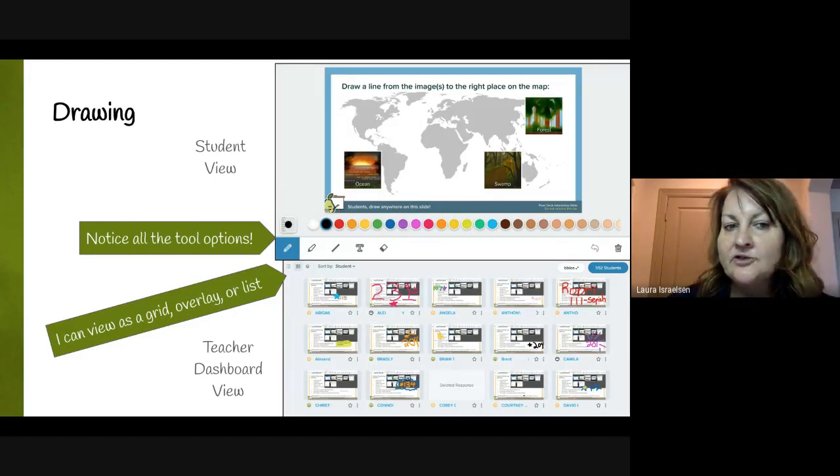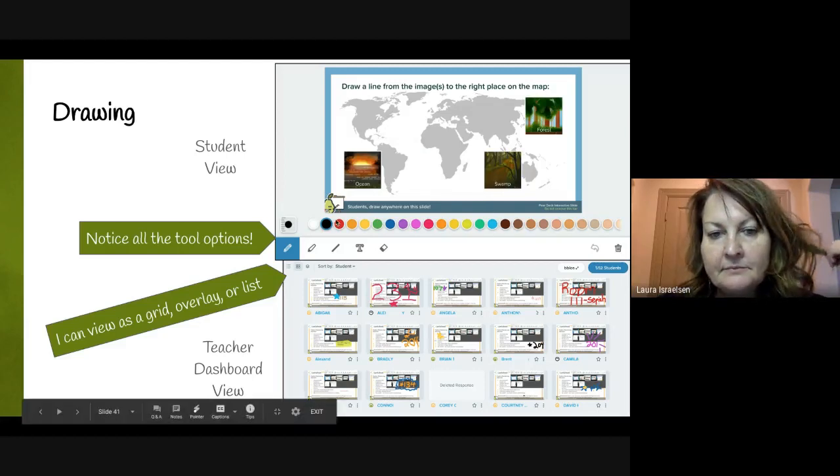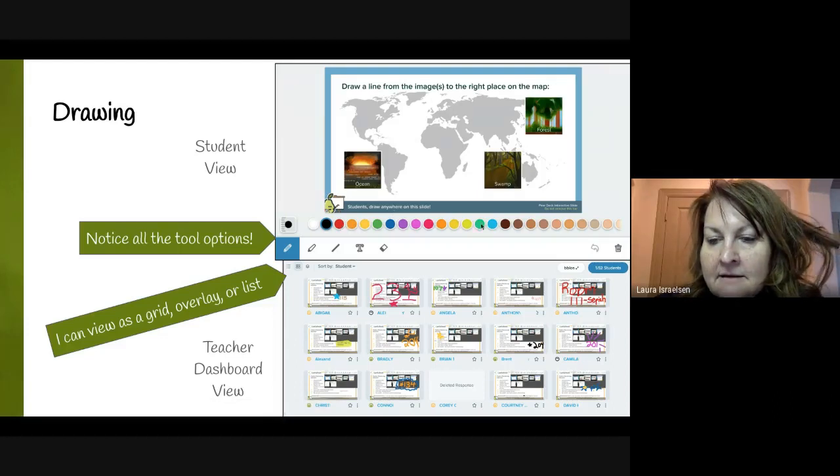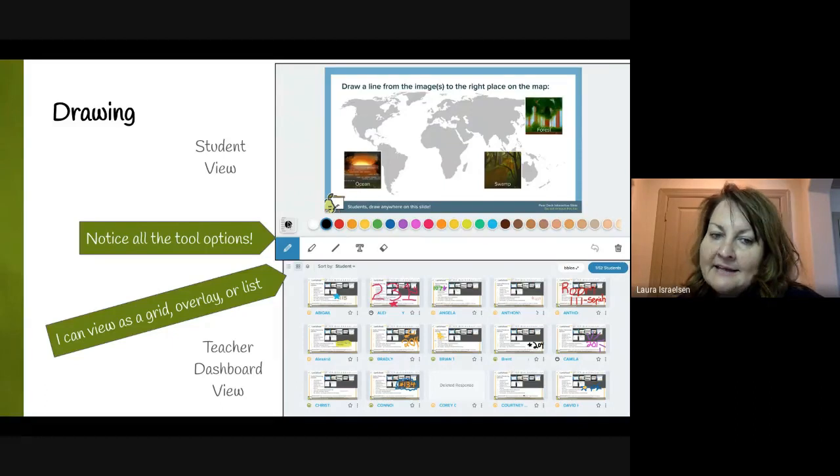This is what the drawing question type looks like. So the students all get this drawing slide with the different palette. This is the one that if you click on that, that will adjust how wide or narrow your pen is. And then they can also add text or erase.